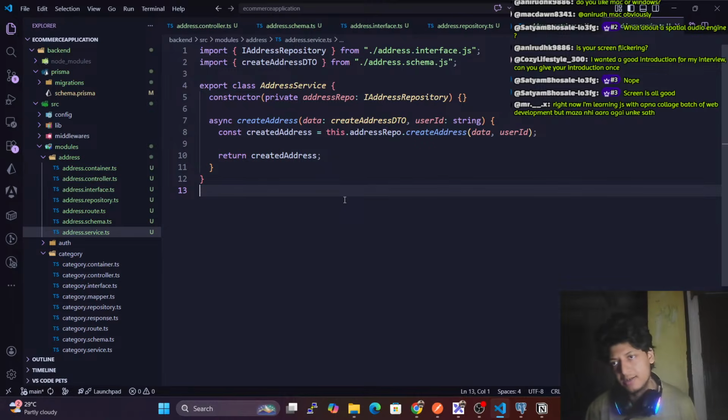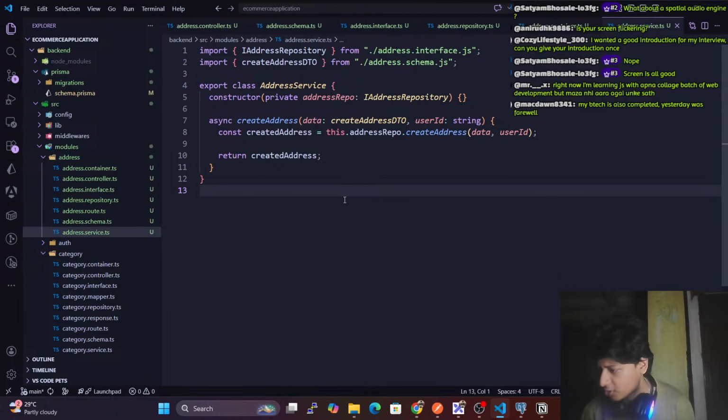I did my schooling from whatever school, and I got this kind of percentage. Apart from that, my interests are usually in developing something from scratch, and that's why I got into programming. I enjoy programming, I enjoy building things, and then you can just say that's it. Okay, screen is all good. Thanks Satyam, thanks for letting me know.